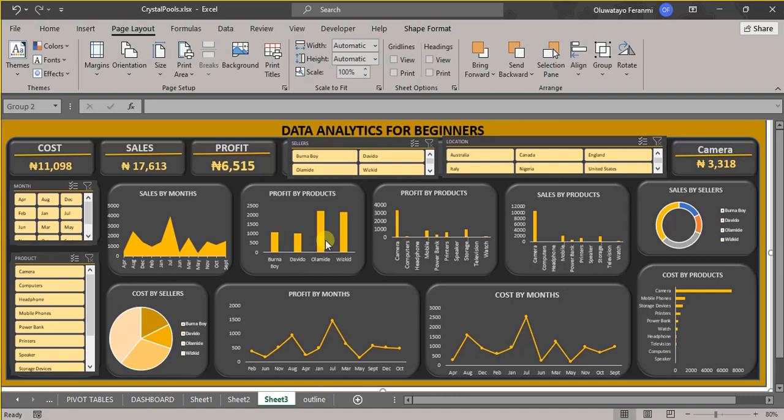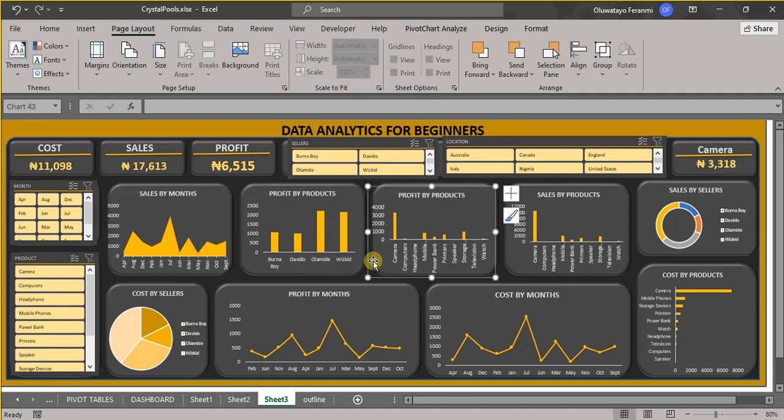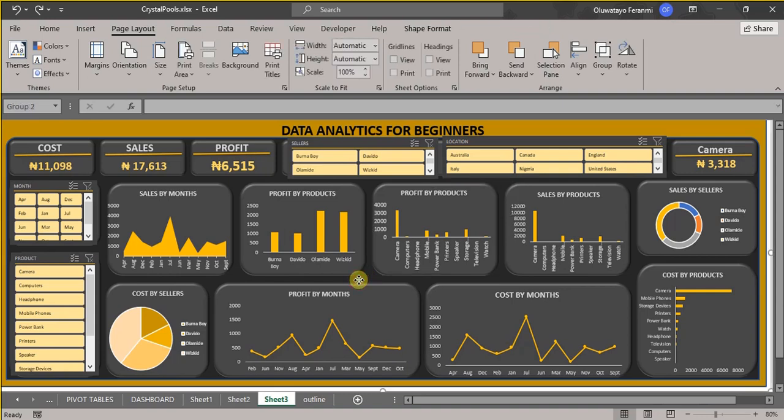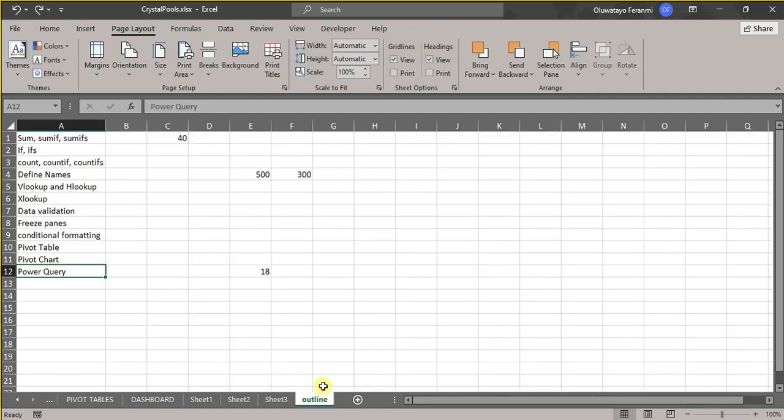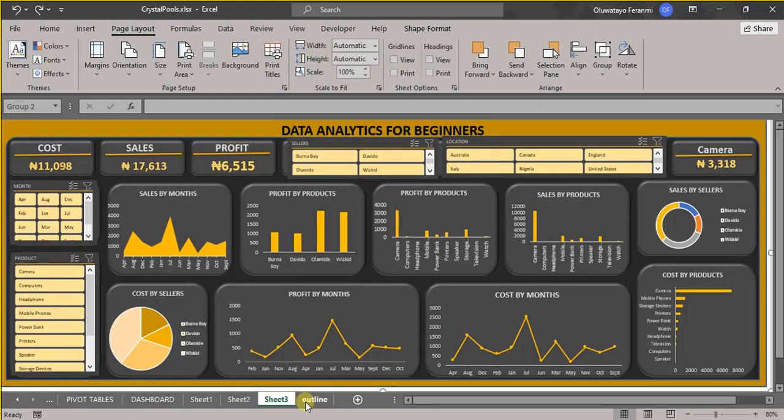So what we've done so far, this dashboard, is business analytics. When we go ahead to do election results or COVID-19 or education, that one is more of data analytics. So definitely our next data set will not build a dashboard. I'll just let you know how to use Power Query and the importance of Power Query, because it's very, very important.